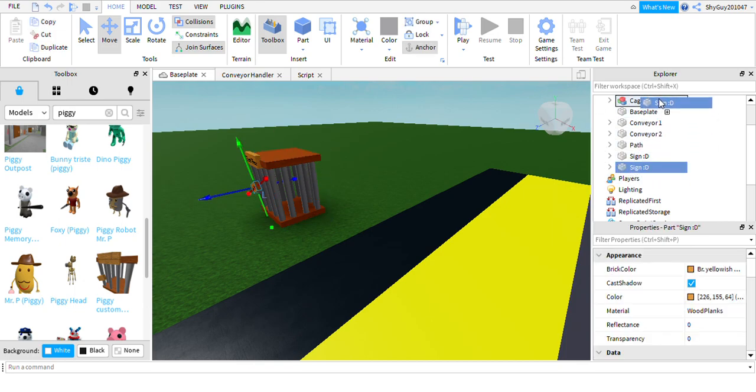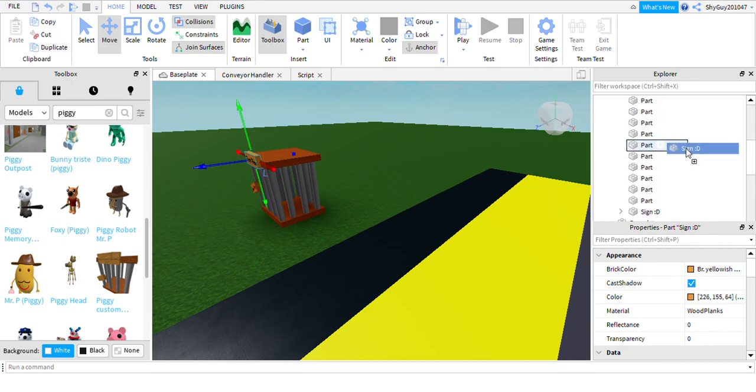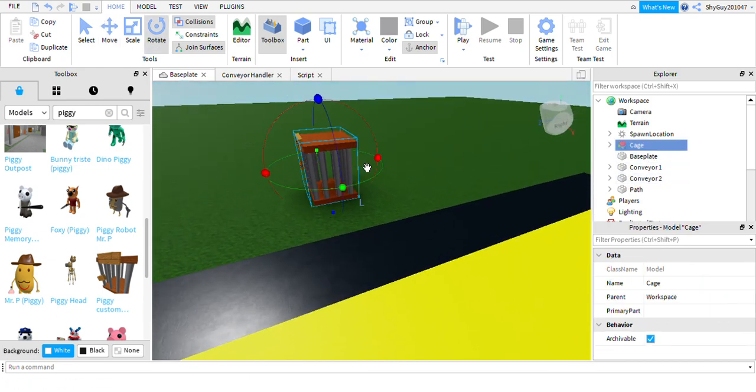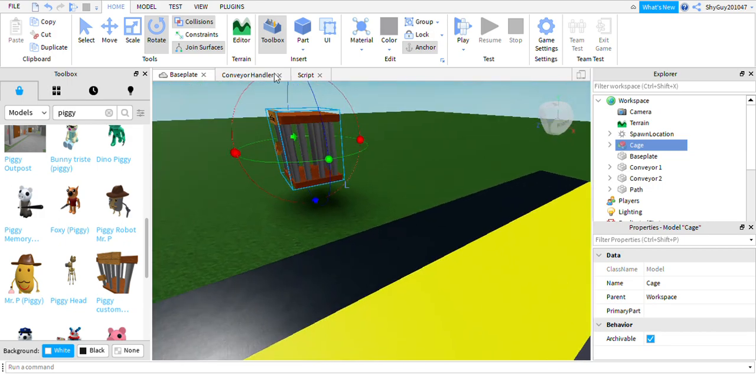And you can move the signs into the cage by just dragging them onto the name. If you're using this on mobile, obviously it'll be a lot harder. And you can rotate your cage, or if the collisions are off, then you have to move it up. Okay, just give me a second. I don't know why that's not working.